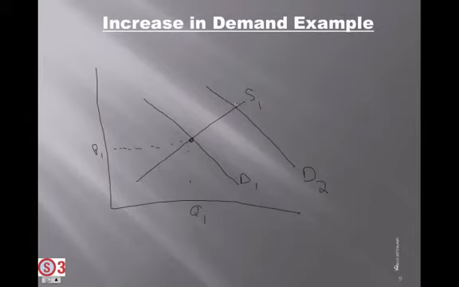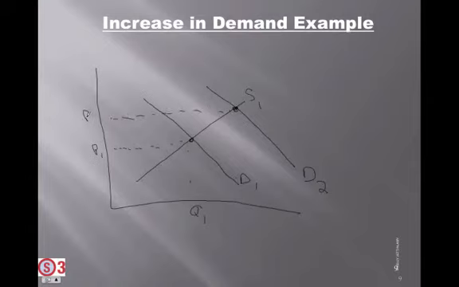Well, notice what happens. We have a new equilibrium point. And you can see the supply hasn't changed, right? No change in the supply curve. Same supply curve, just S1, but we want to figure out what the new equilibrium point is. Well, notice S1 was our original supply, hasn't changed, but we have a new demand. Demand changed from D1 to D2, so we want to see where the new curves intersect. Well, right here. And we bring it across here.